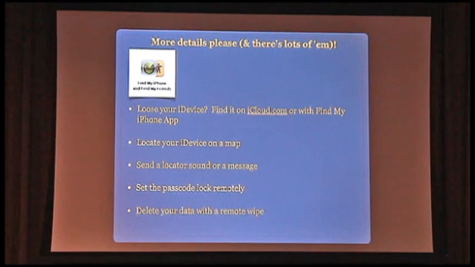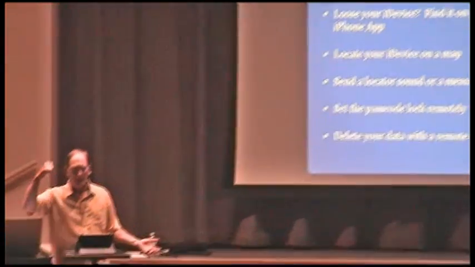Well, maybe it's not even stolen. How many of you got a cell phone and you can't find it at home? So you pick up your home phone, your landline, and you call your cell phone. Well, you can do that with this. If you lose your iPad at home, you can go to your computer and go to the website, which I'll show you in a minute, and you can send a tone to your iPad, and it will sit there and make this tone until you find it and turn it off. So it can help you locate it on a map, or it can send a sound.